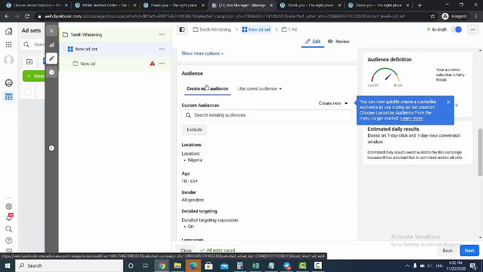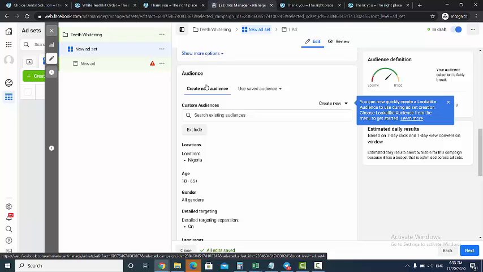behaviors on Facebook. The thing about Facebook is this: everybody who uses Facebook is always being tracked, from how you get to Facebook to what you're doing on Facebook.